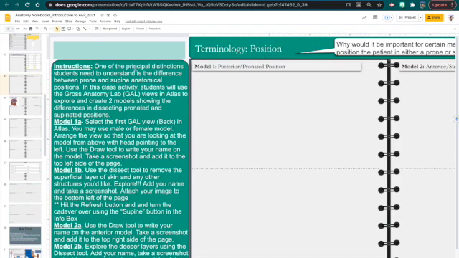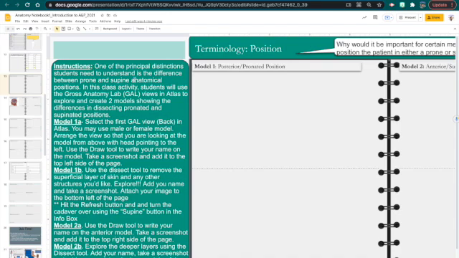Now, I did include a link up here, and I want to apologize. It was the wrong link, so you can ignore that. What we want to do is follow the instructions here. So everyone should have already signed into their Visible Body accounts. If you are struggling with that or you have yet to do that and you need to touch base with me, please do so. All right, so let's get started.